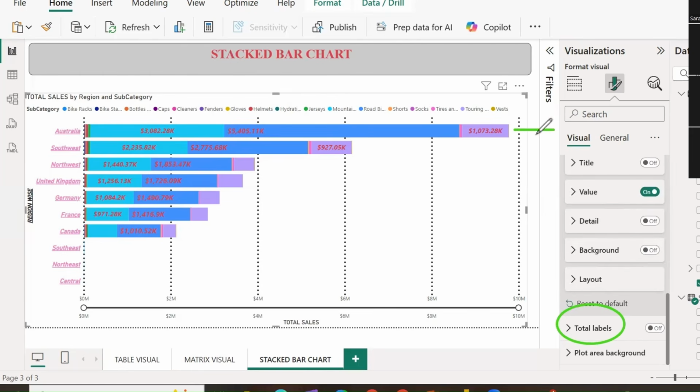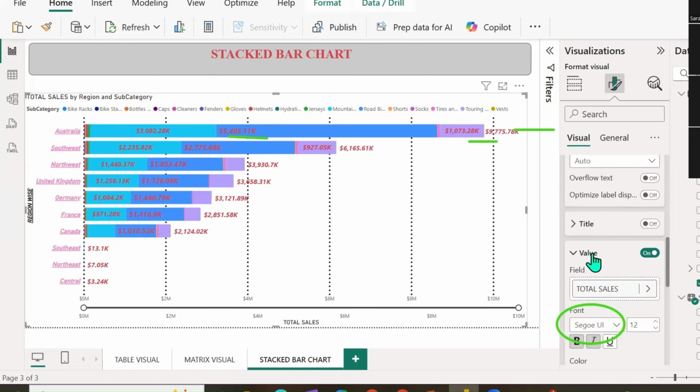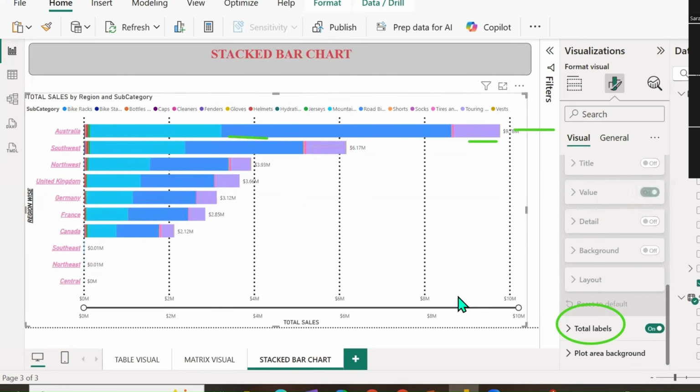So how do we get to know 3.4 million, 3.3 million, 5.4 million, and 1 million? So I need to get the totals. How do I do that? Okay. Enable the total, we get the total. 9.7 million is the total. I can click on reset to default.